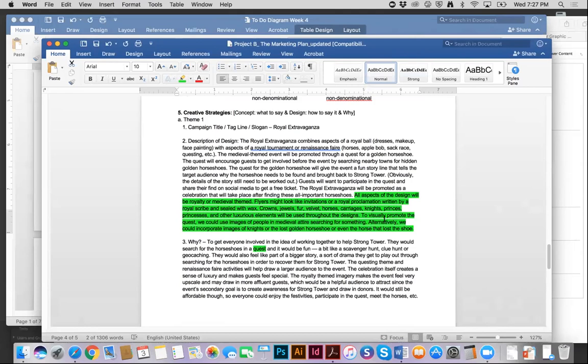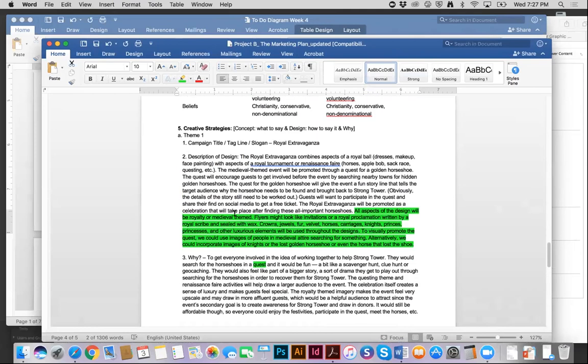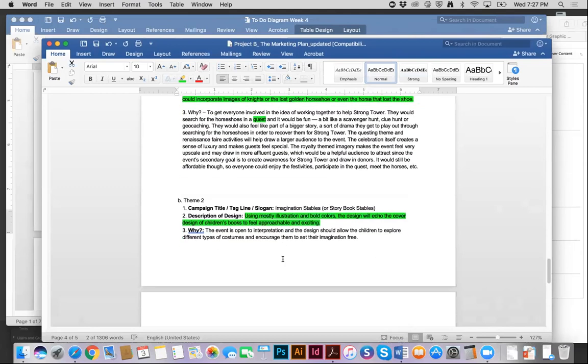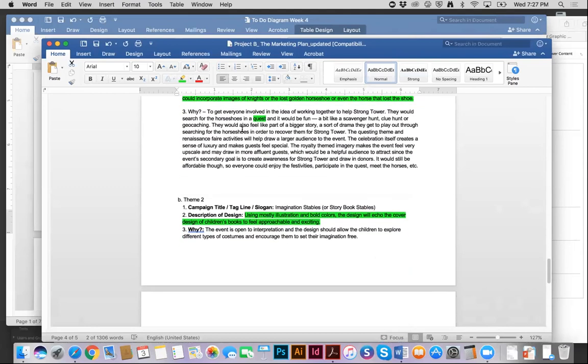Very good. I think you described it to me. It's almost like describing it to your mom. If she gets it, then I'm going to get it. You know what I mean? So I think you've done a nice job here. And you told me why you think that's a good theme, why you think it's relevant. It will generate interest, excitement, or whatnot. So good. And I just highlighted the word quest. I kind of like that word.